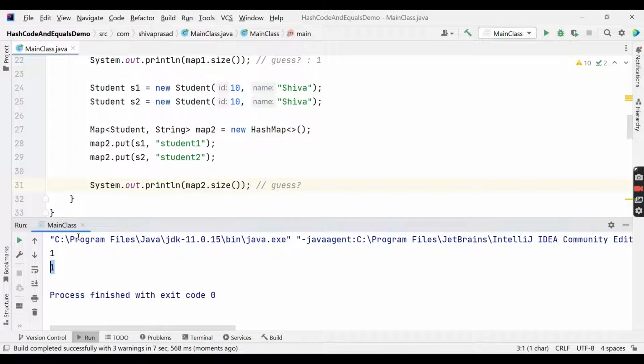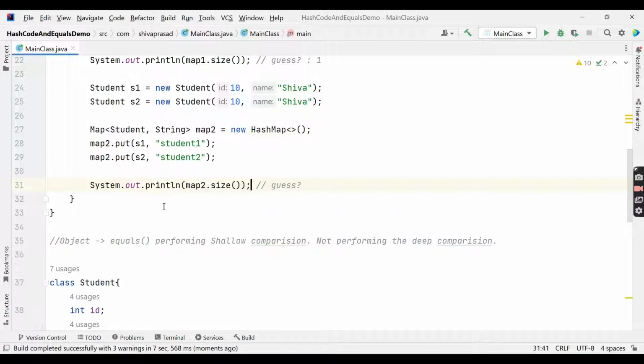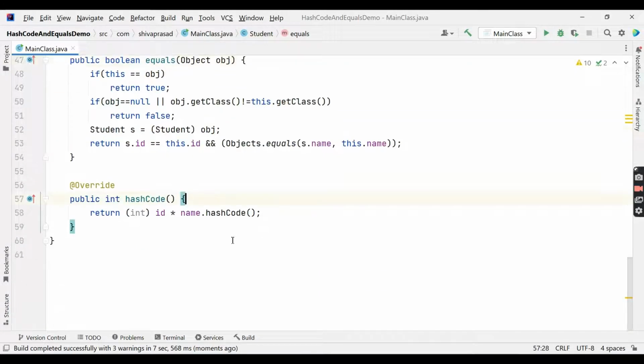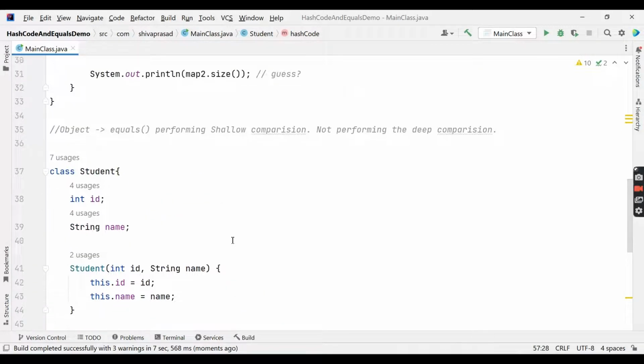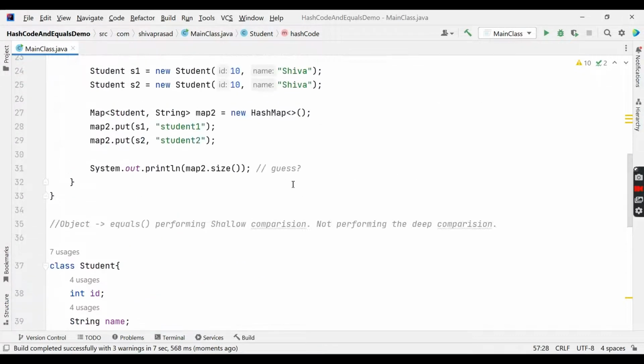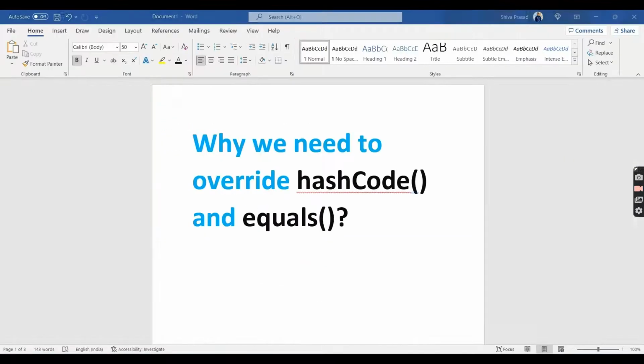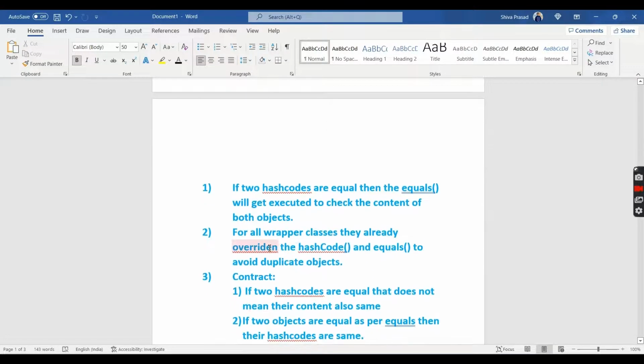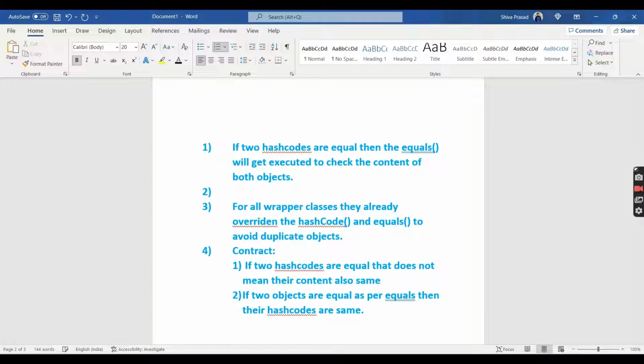Now you see the count as 1. So this is the power of overriding equals and hashCode in your custom class. Otherwise you are going to get a lot of side effects. Let's spend some time on understanding some theoretical points here.